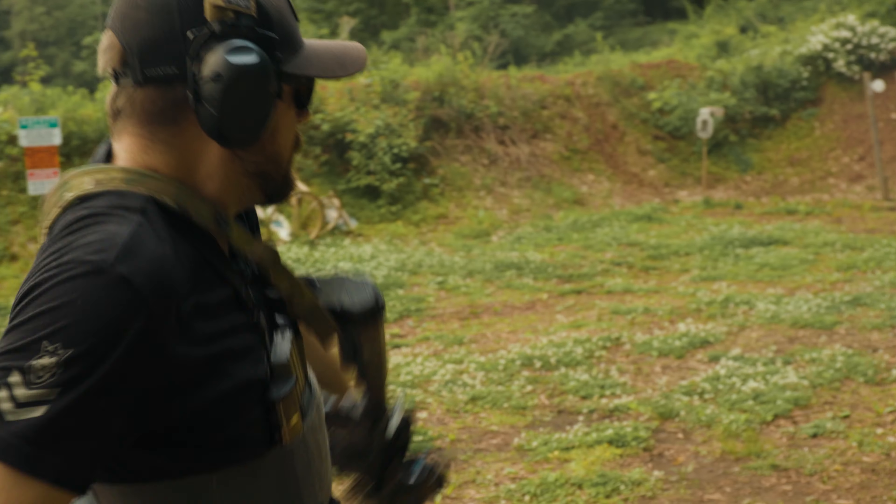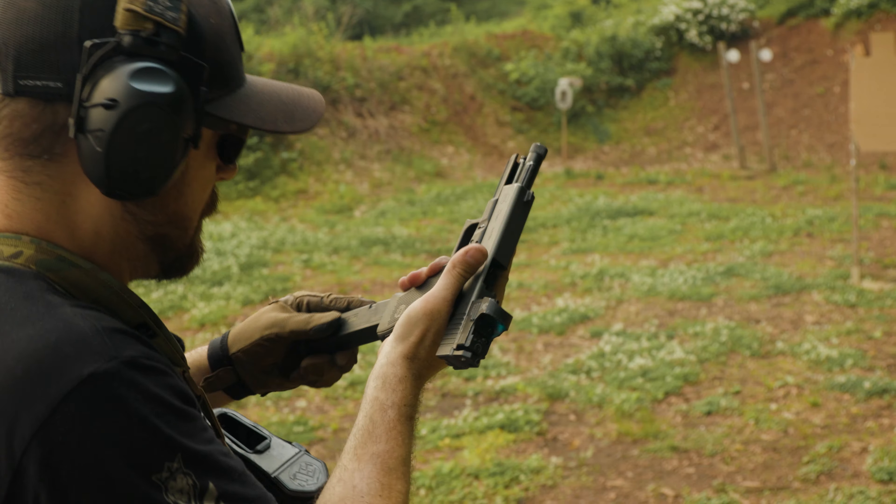What that does is take your money — of which you only have a finite amount — and spread it among six different calibers. Now you're not going to be able to train to the level that you could if you had one quality fighting pistol and one quality fighting rifle. On a personal level, when I go home at night, I have one rifle, one pistol. When I'm training on my own, I train with my pistol and my rifle. I try to keep my core firearms to a minimum so I can focus my ammunition where it counts most and where it's going to return on my investment the most.